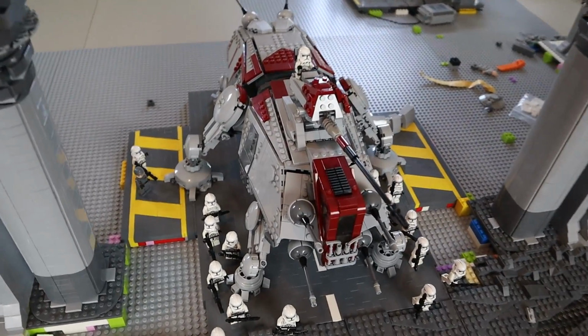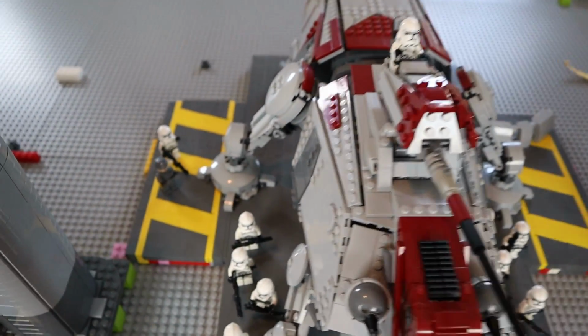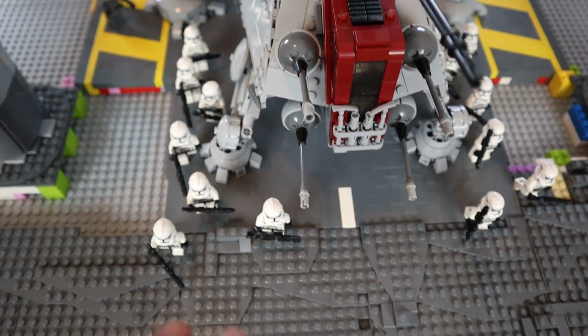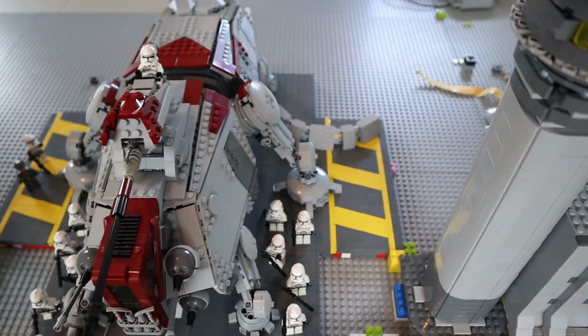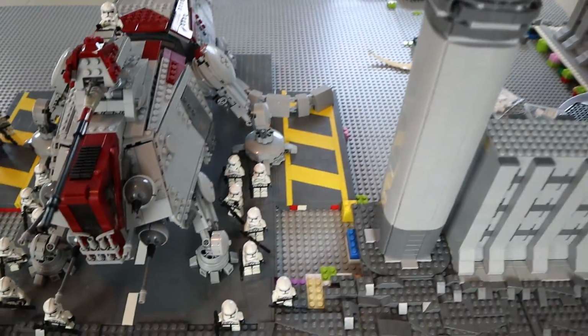One of the noticeable things is I actually had to widen the path for the walker. It was slightly larger, as you can see right there, than the initial road. The initial road was the width of this, but you can see the middle legs went a little longer, or wider. So I did have to make some changes, but this is also a good time to get a good sense of what I'm doing with those yellow patterns right here.